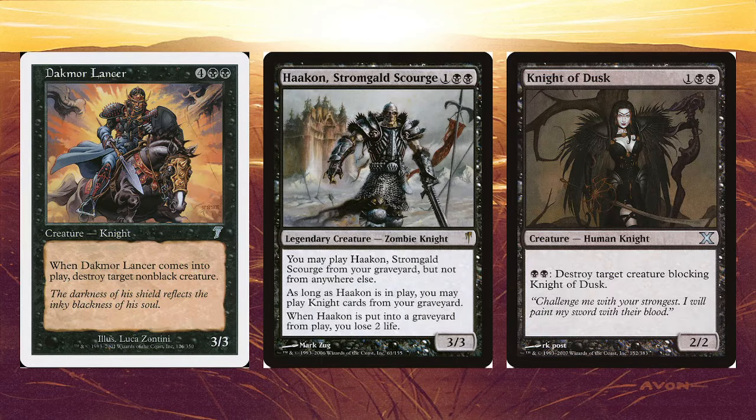The other thing as well, like I said, this being white green was kind of a weird choice for knights because normally you associate knights with black or red. It would have been interesting maybe if this had been white black instead, or even maybe in Abzan colors, white black green, because there's obviously some good choices for knights in black. Dakmor Lancer is a possible here, 4 and double black. It's a 3/3 and it's just a straight up kill spell when it comes into play.